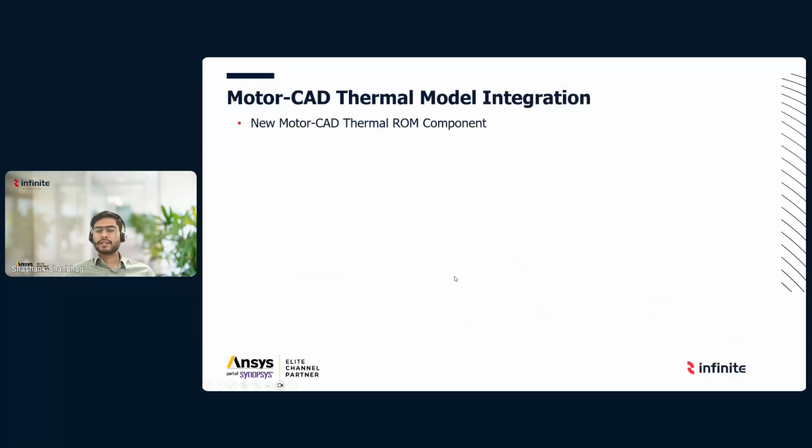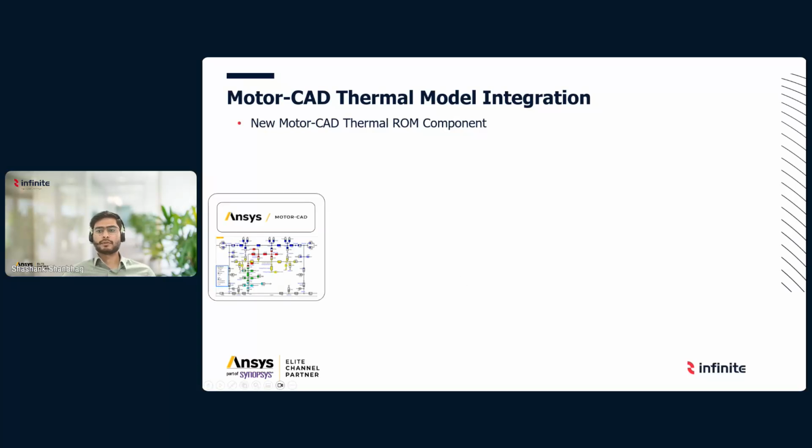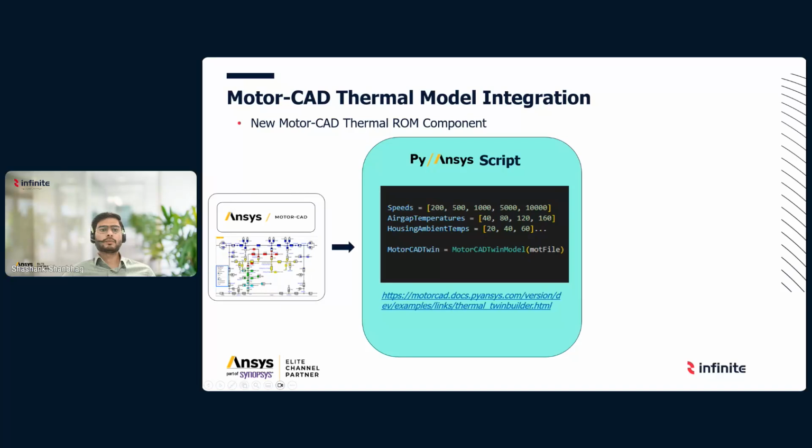So to integrate your MotorCAD thermal model into Twin Builder, generally a lumped parameter thermal network is used and formulated as a set of matrices. MotorCAD already provides the capability to export these, allowing a thermal model to be created within Twin Builder. The major limitation, though, is that the exported model is only accurate at a single speed and temperature. Therefore, the MotorCAD thermal reduced order model component in Twin Builder allows for creation of a MotorCAD thermal model that is valid at a range of operating points. This also means that it needs quite a lot of thermal data from a range of speeds to be generated, which can be quite complex, as you know.